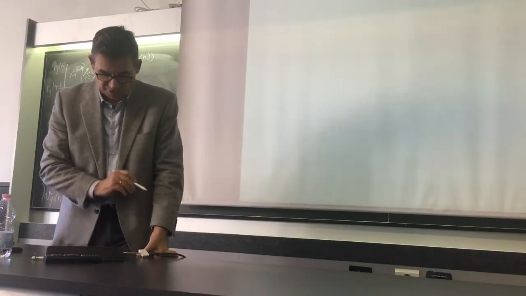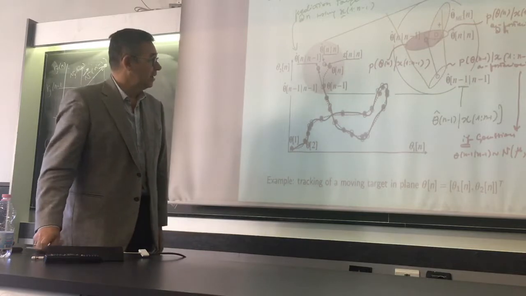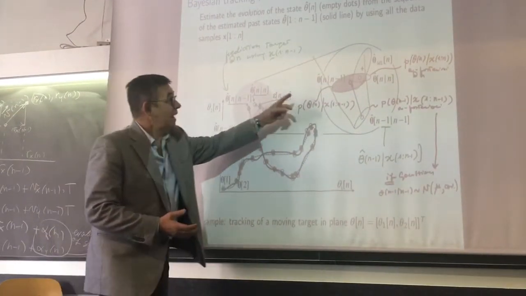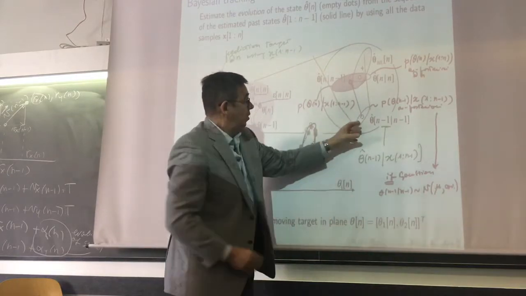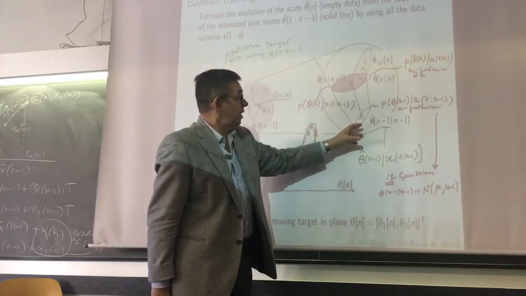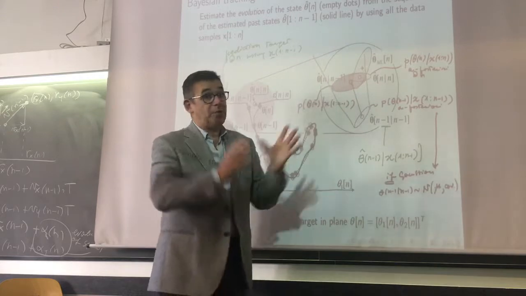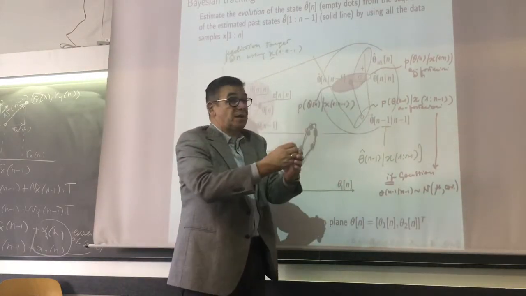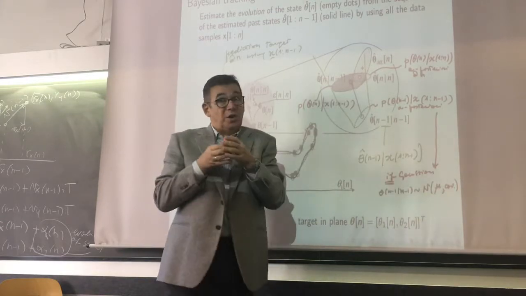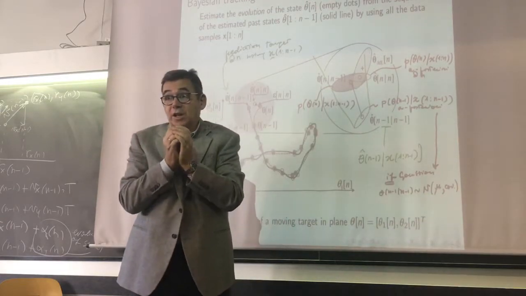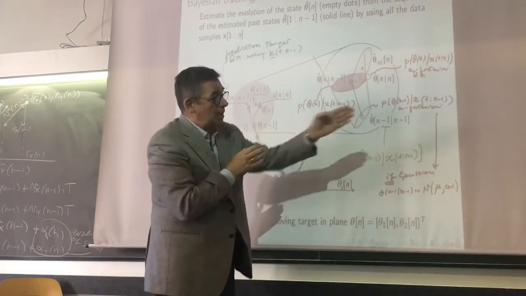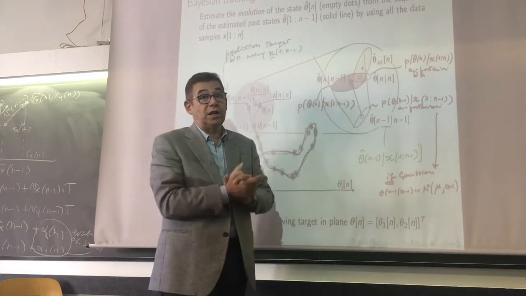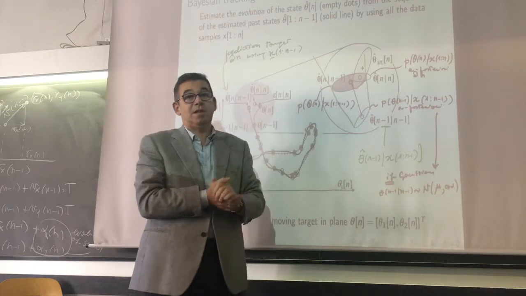This was the first picture I started. You see, this was the tracking of a target. And so when I made this picture here, where this is the a posteriori, then this is the a priori, which is getting more uncertain. Then after the measurement, okay, the a posteriori here, the covariance is shrinking. But what I see there is that it is not linear. So that's bad news.